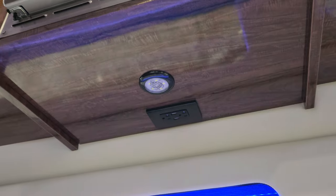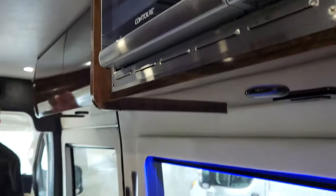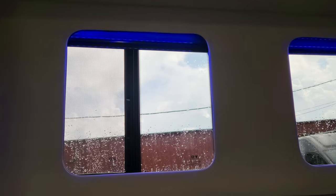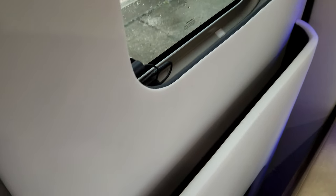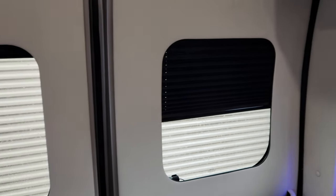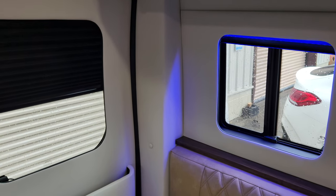We also have outlets tucked up nicely with USB sockets and a 12-volt socket, and then there's an outlet on the wall over here by the countertop as well. LED lighting and all the window control area, with a slider vent in the back. I really like this back door treatment — they serve as pockets. The back doors also have shades — darker black shades for more blackout. All the windows have pull-down shades in this build.